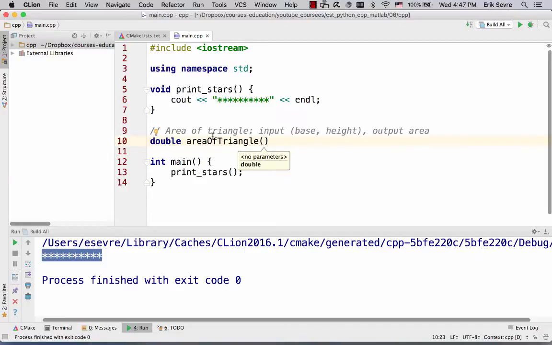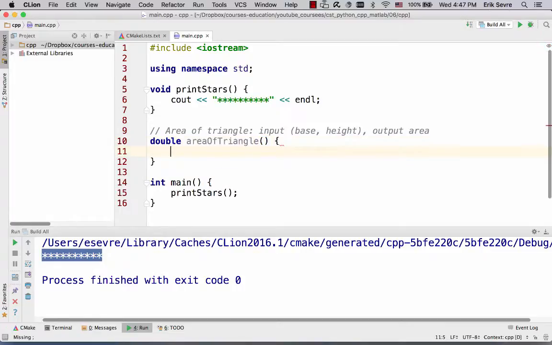Now you might notice if you're watching my other videos, in Python, I write all lowercase and I separate with an underscore. But in C++, we often use a capital letter for the first letter of each word. We capitalize it. It's just different programming styles for different languages. In fact, up here where I have print stars, I kind of did that in Python style. In C++, I maybe should have done it as PrintStars. Now if I change it up there, I do have to change it down here. All right, everything should be working. All right, so we're going to write a function to find the area of a triangle.